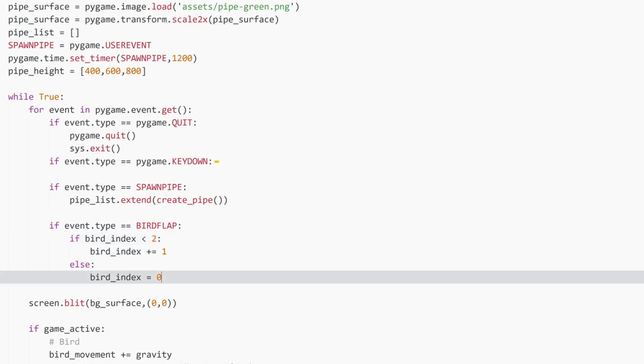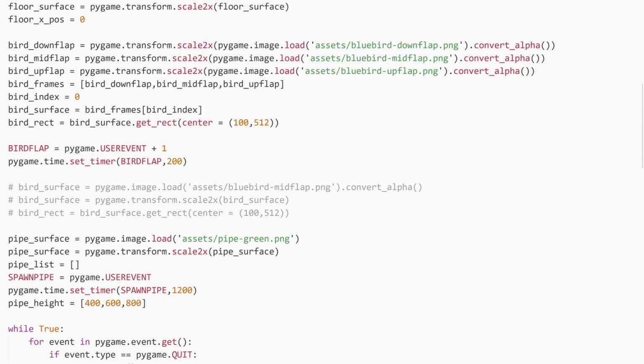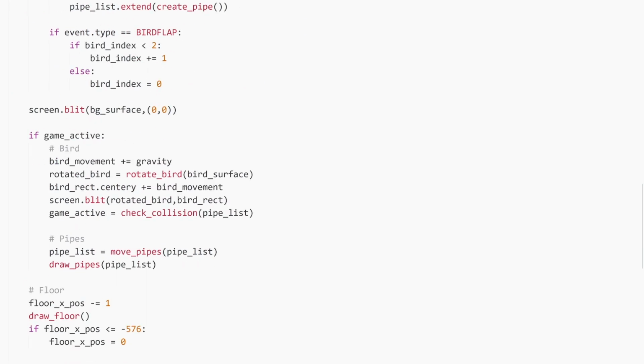Instead, we get this line here, where bird index is going to be 0. And then the entire thing starts again. So this loop always goes 1, 2, 0, 1, 2, 0, and so on. And I could be running this now, but it would not be working, because we have to apply this bird index actually to this list when we come into our game loop.